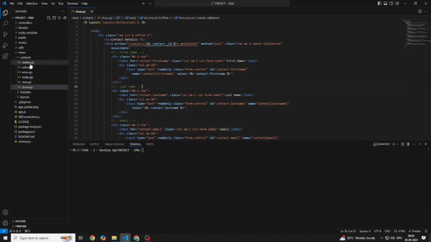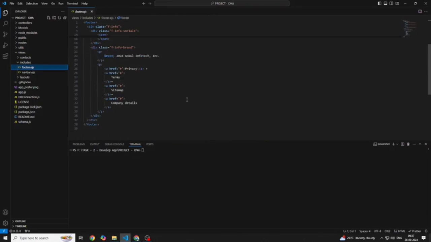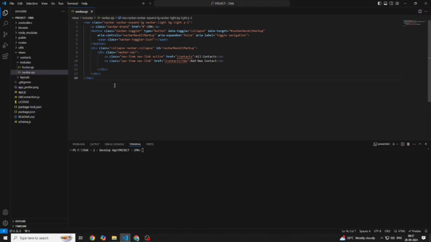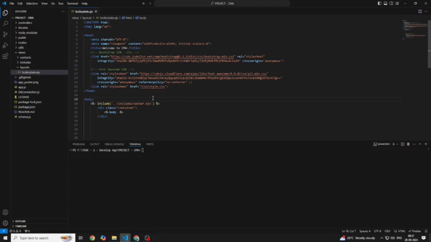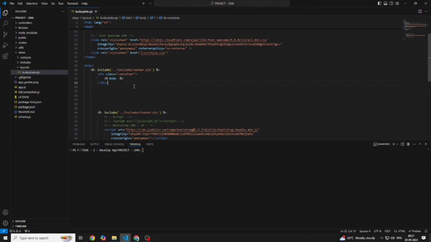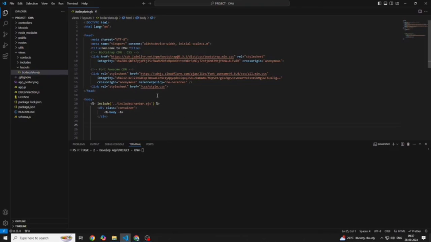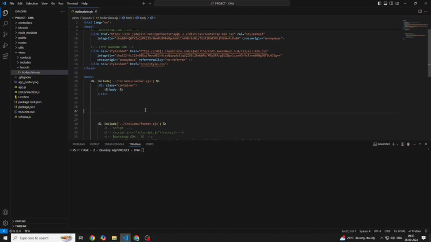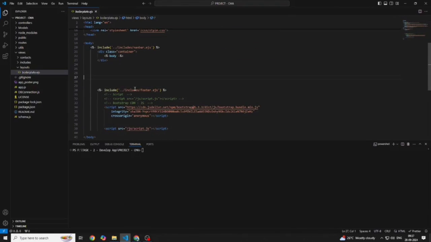Now secondly, after contacts we have the includes directory. In the includes views we have a footer and a navbar. Lastly, we have the layouts. The layout is our boilerplate in which we are going to serve all these views, and by using this template, we ensure that our code is not written multiple times and is optimized.